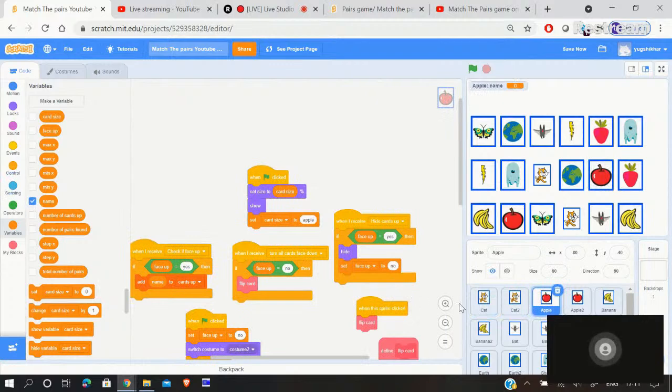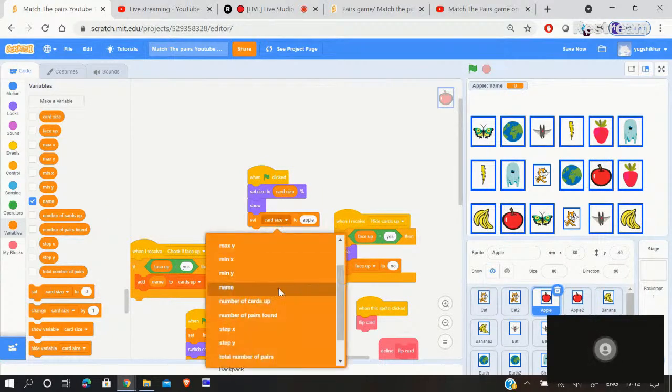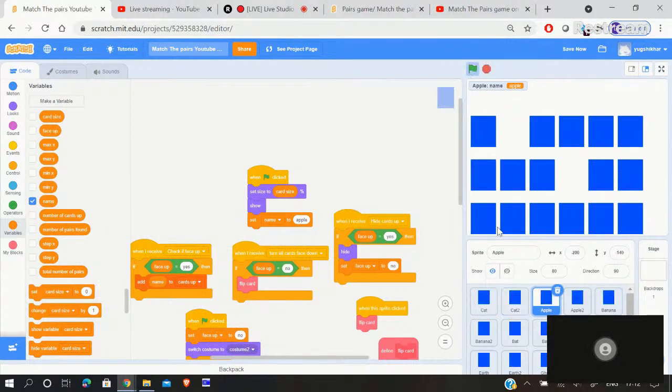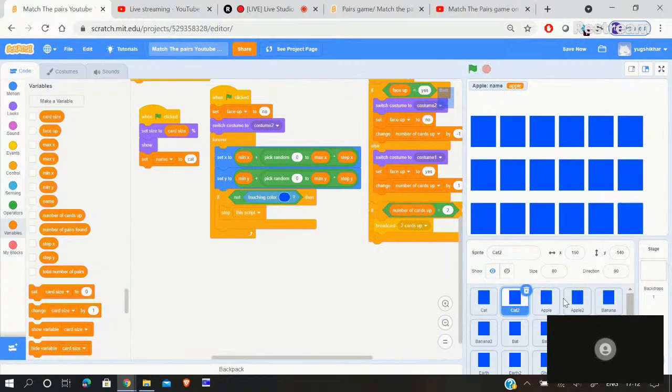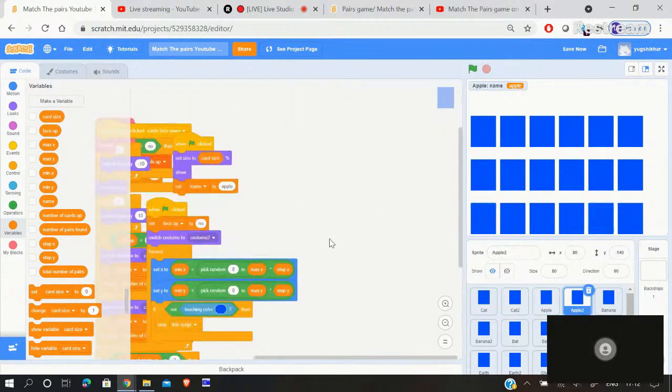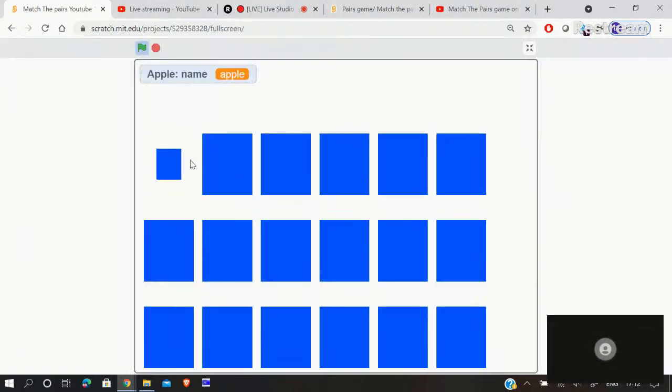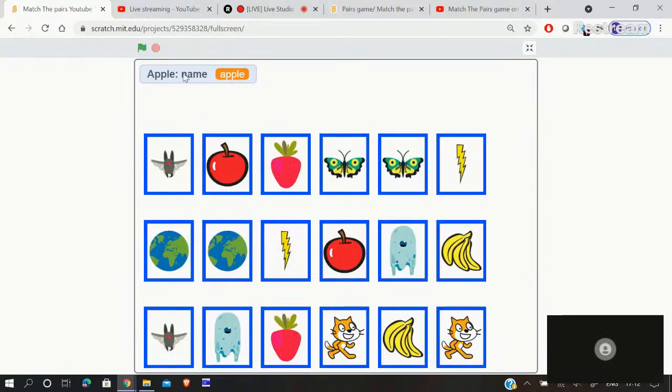So I think there's some kind of a problem over here. Apple 2. Okay, Apple is set to 0. Weird. Name. Now it's Apple and Apple 2. Set name to Apple. Okay. Okay, it's hmm.